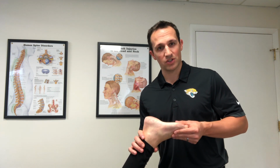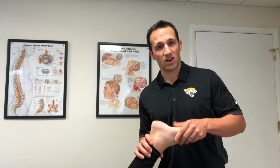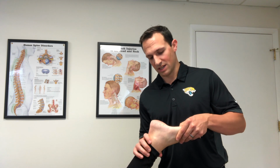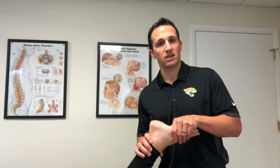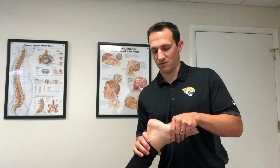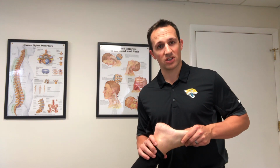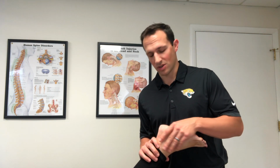So today what we're going to do is some instrument assisted soft tissue work. We're going to get in there with some muscle scraping, help those tendons, those fascia, those ligaments kind of relax a little bit. And then we're going to do some adjusting on her feet as well as her ankles.